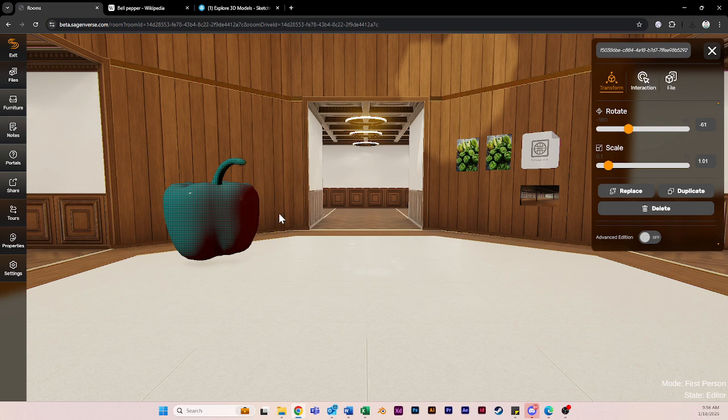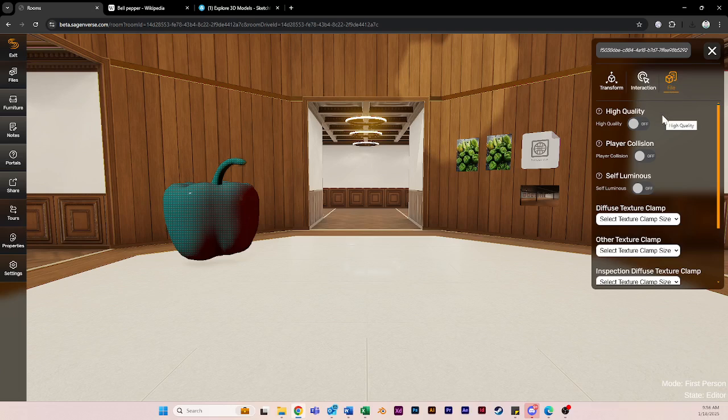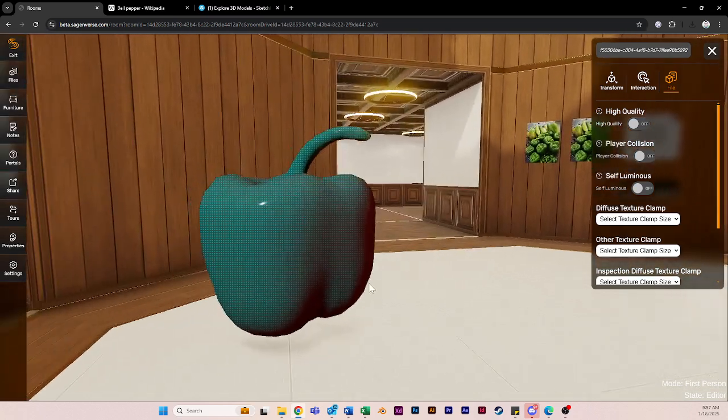These have a few more options than, say, videos or web pages under the Files tab, because of the nature of 3D objects, there are a couple of other considerations. So the high quality toggle still works the same as the image version, where it would just sample the higher resolution texture for the 3D model and make it look better, but it also would cost more and impact performance. So if I don't need to turn it on, I would recommend not turning it on.